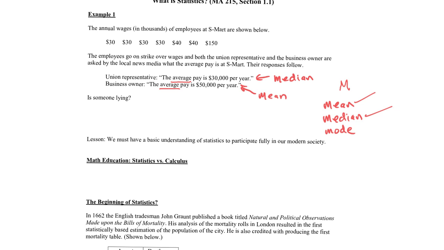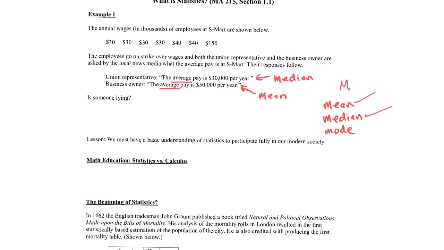But anyway, this is a really easy idea where you can see these numbers are totally different and they're both true statements. So we just have to be careful. We have to understand statistics so that we have a good understanding of what's happening in the world and we're not easily misled. As an example of this, I'm looking at an article that was published in mlive.com in February of 2021, and the title is this. Here's a quote: "Average Michigander had nearly 1,000 alcoholic drinks in 2020. That's a lot."